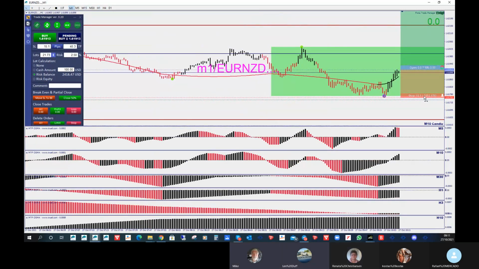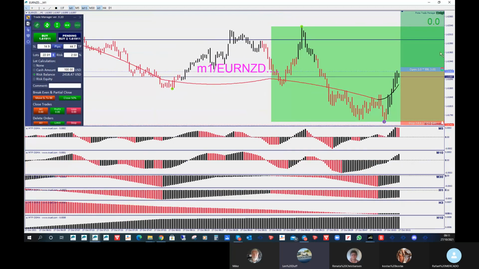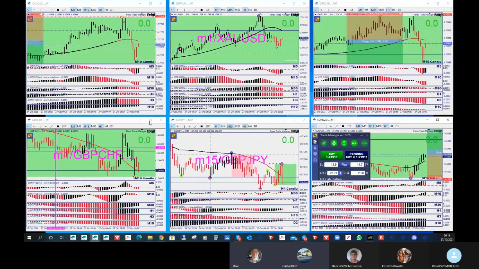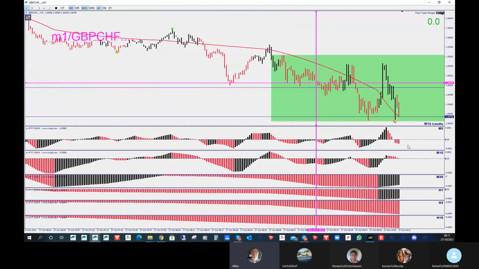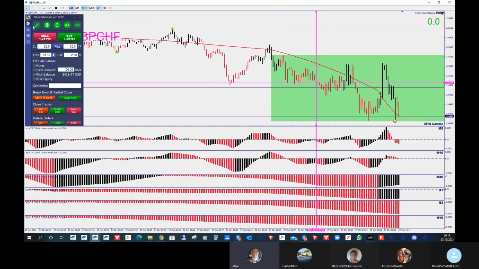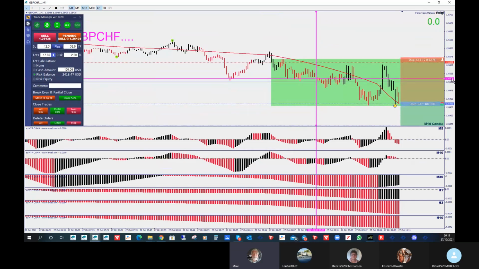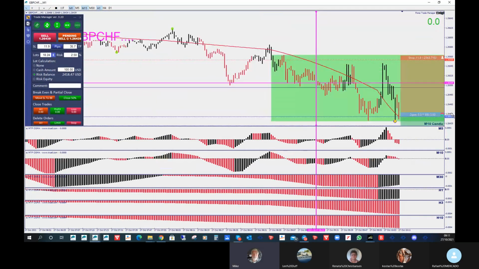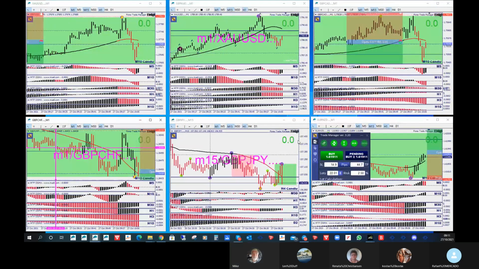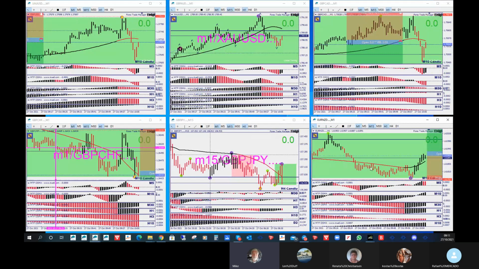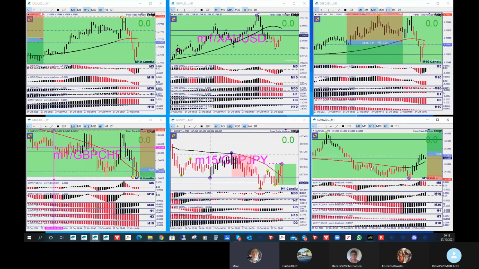Dang, that pound Swissy was the best one. That was the best one. I used to trade the peso quite a bit, but the spreads have gotten kind of crazy, and I just haven't done it in a while. Now I'm doing my Forex challenge, and it's on there, but the spreads are really bad, so I'm just not trading the peso right now. But I had some huge trades in the peso in the past. Oh, really? I think my best trade ever was on the peso. I forgot how many hours it took, but I ended up with 3 entries, and I was like 700 and something pips.